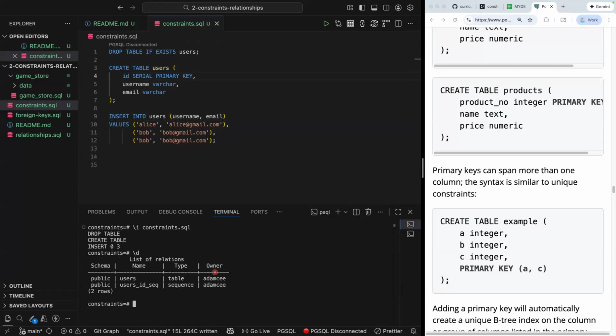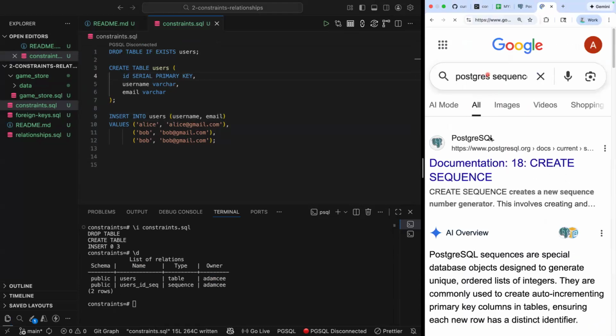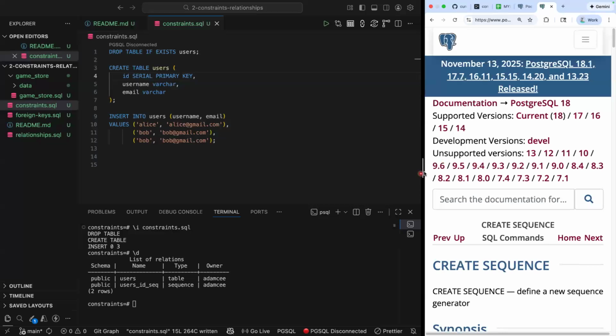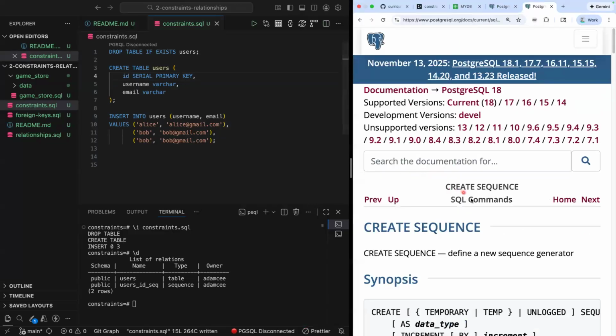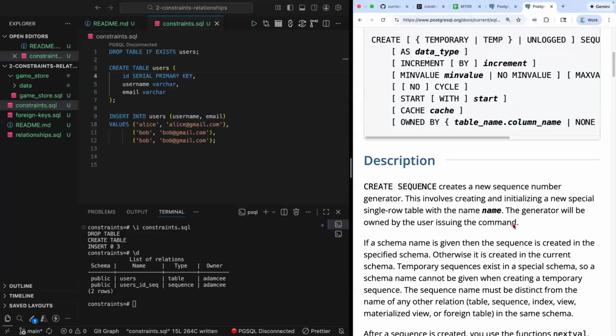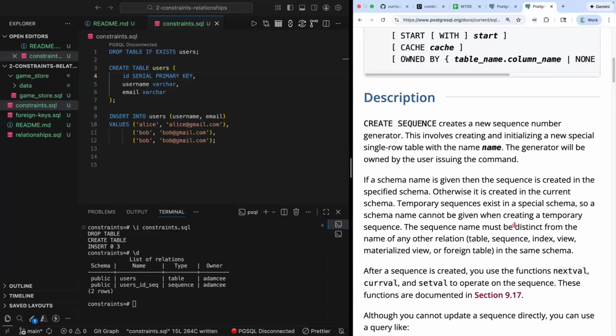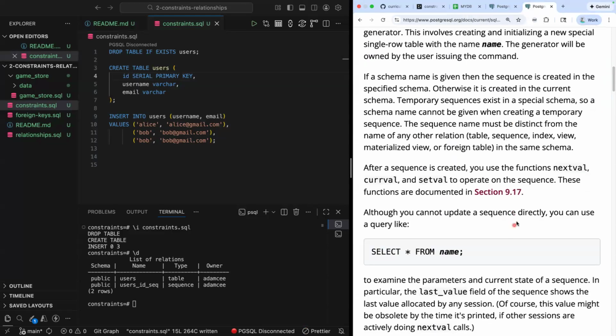If I look at what tables I've created, I've created a users table, and I've created what Postgres calls a sequence. A sequence is not a table, but it's a way to generate a bunch of numbers, or a bunch of something, in a sequence. Postgres has its own domain specific language and all these functions.